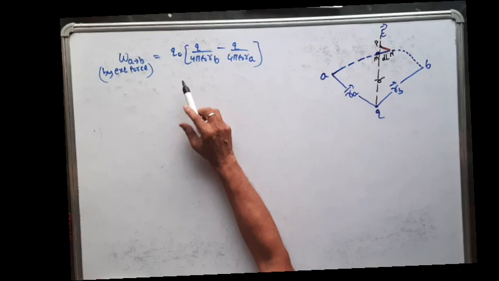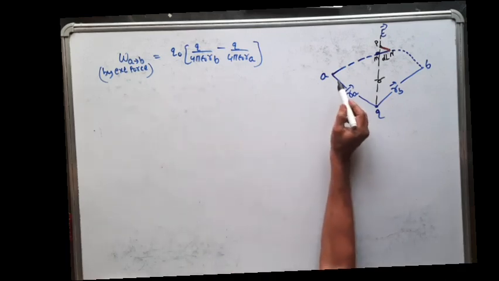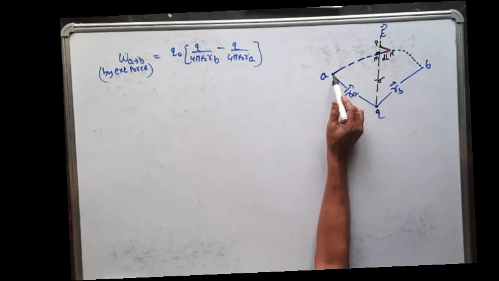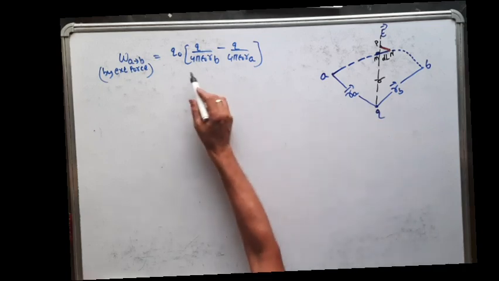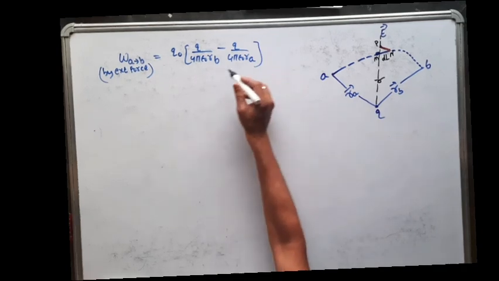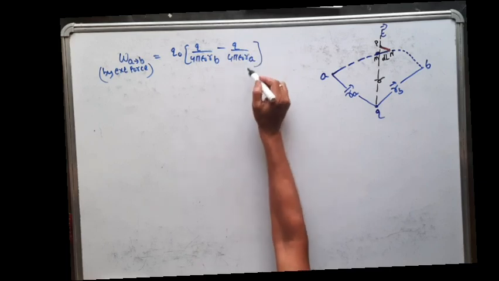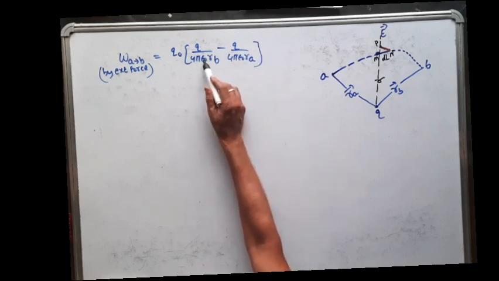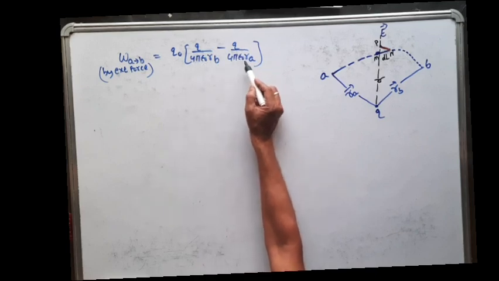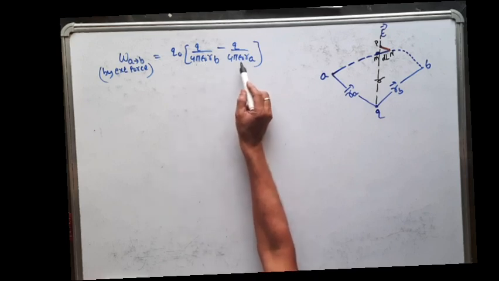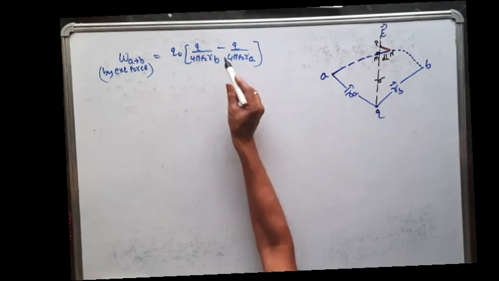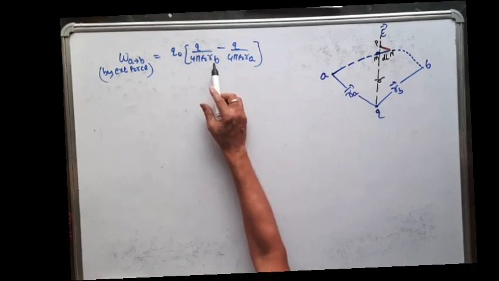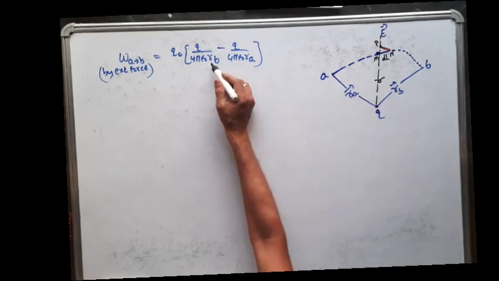Now see, we derived the work done by carrying a Q naught charge from A to B in the presence of the electric field due to a source charge Q, equal to this. Now see, this is a function which is similar: here Q by 4 pi epsilon naught rB, here Q by 4 pi epsilon naught rA. 4 pi epsilon naught is a constant. Q is the source charge. So this function depends upon what? r. So at B point the position vector is rB. So this is a function.